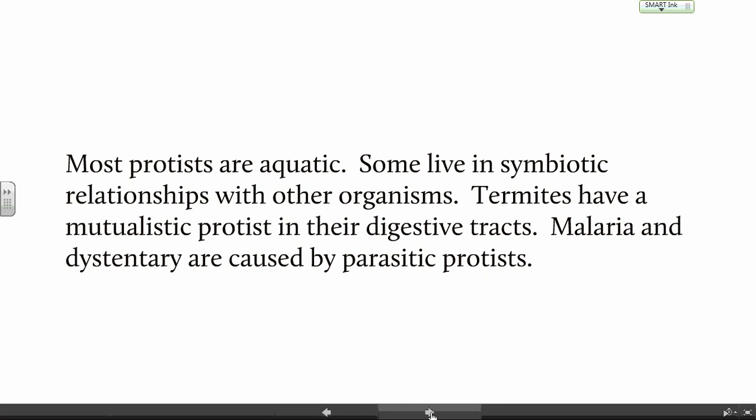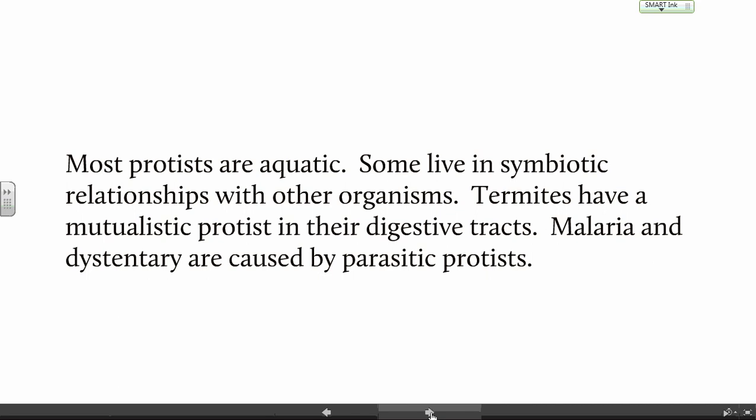Here's the question. If you're a termite, imagine yourself as a termite. Are you born with these protists that help you to digest your food? No. How do you get them? Your first choice as a baby termite, your first choice in life is literally this: eat poop or die. Because you get your protists from eating the poop of another termite. It's a rough life for the termite.